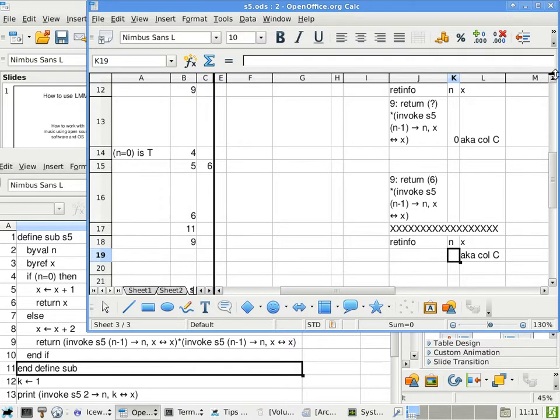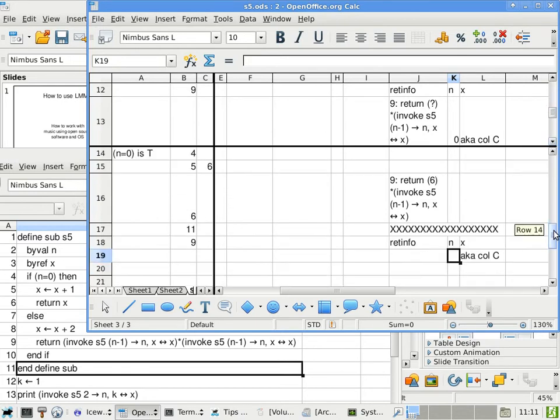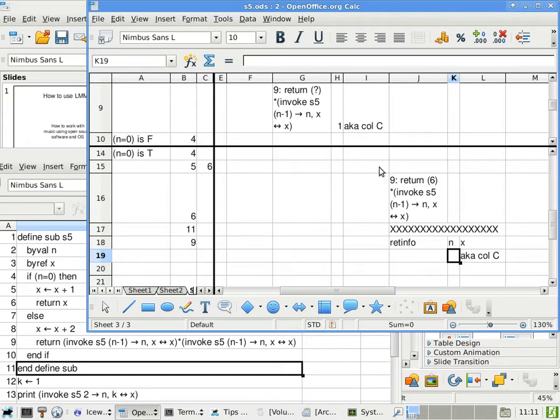Well, first of all, what is my current context? Which columns are my current context? I'm setting up J, K, and L. So which three columns is my current context? G, H, and I. That means this n minus 1 on the left-hand side specifies the n, which is column H. Okay? You return a 0. And that will give me a 0 for column K, because 1 minus 1 is 0.